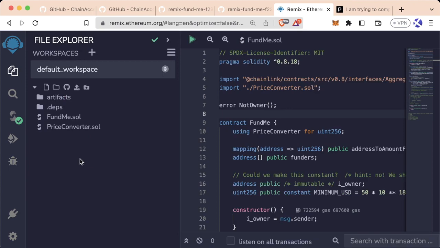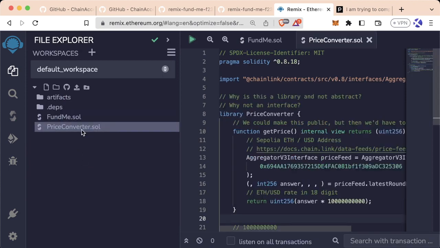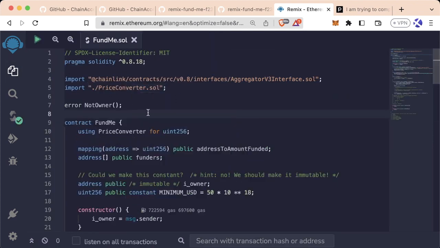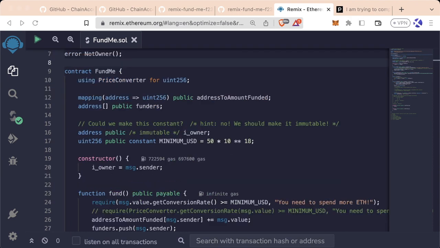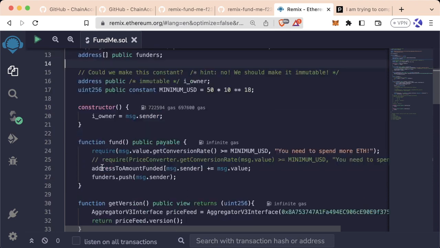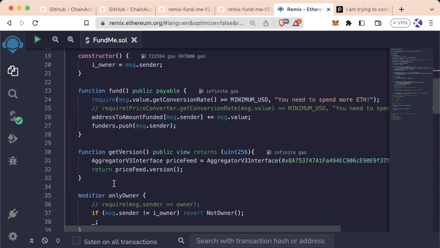We're going to be creating one contract, fundme.sol. We're also going to have another file called priceconverter.sol, and we'll talk about that in a little bit. The fundme contract is going to be our main contract. This is going to be an example of a crowdsourcing application or a way to raise money. You can think of it as a Web3 decentralized Kickstarter. We'll allow users to send Ethereum, Polygon, Avalanche, etc., or really any native blockchain cryptocurrency into this contract and allow the owner of the contract to actually withdraw all the funds for them to go spend on their new project.